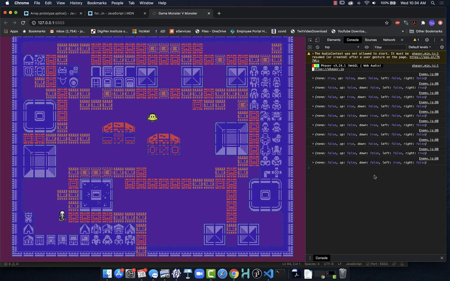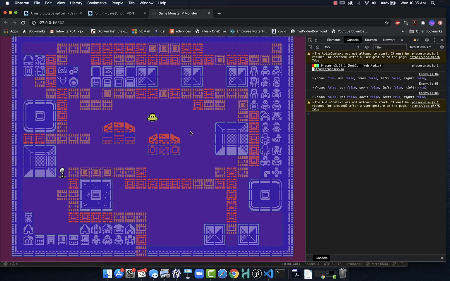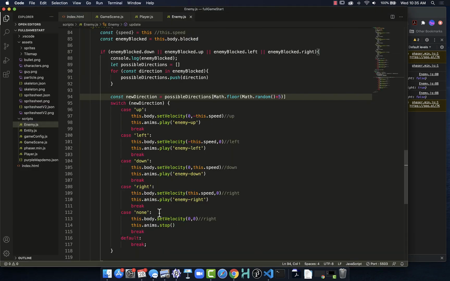And so sometimes by not checking for that, we're not seeing... So it's parked here. It's not animating. It's standing against a wall. So this is where we stopped it, and it stopped.